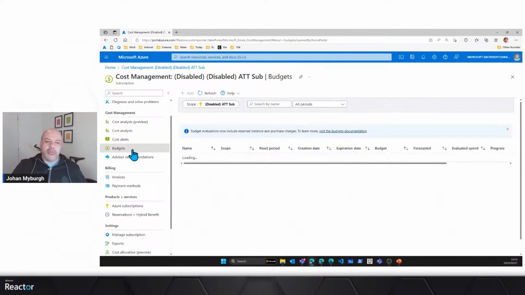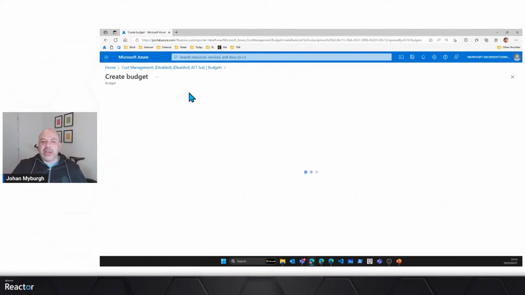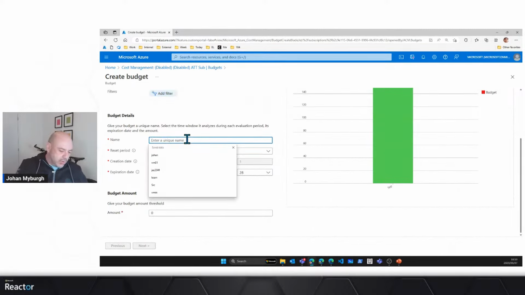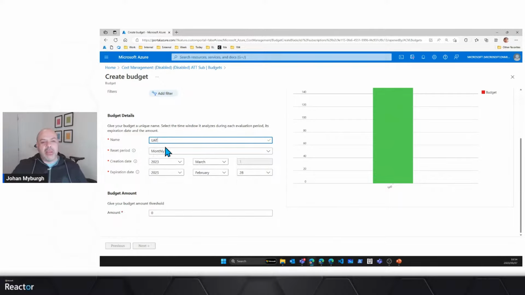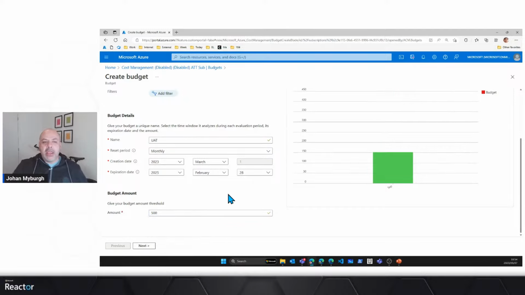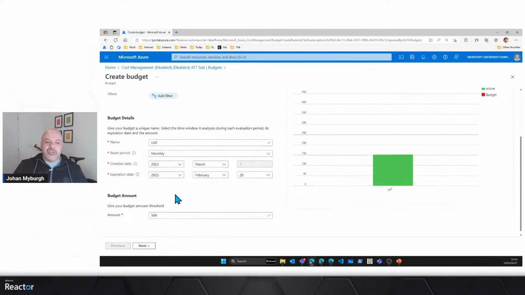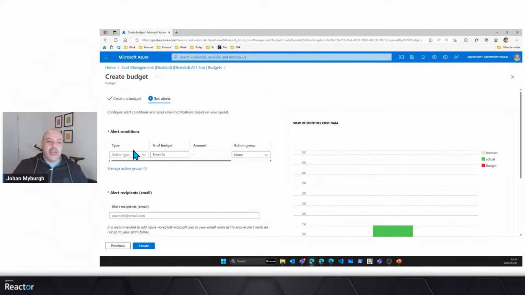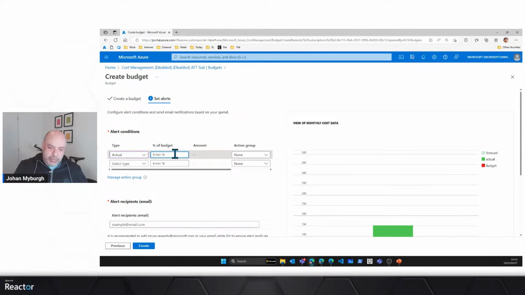We've also got something called budgets. And budgets essentially allow me to go and add a budget to specify that we've got a monthly budget, for example, for our UAT environment, right? And the UAT environment is only going to spend, say, $500 a month. And then I can go and set my different thresholds, right? That's my threshold. If I hit the next button here, you'll notice that I can actually go and, if the actual percentage is over 80%, start sending me a notification around that.